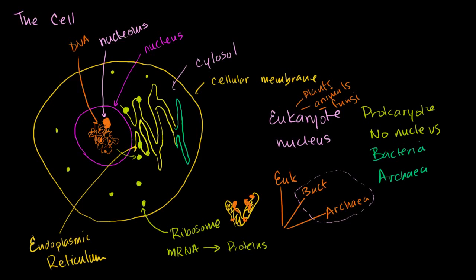Maybe even a better name for a band. So right here, where I've attached ribosomes, these ribosomes are attached right here. This is the rough endoplasmic reticulum, or the rough ER, ER standing for endoplasmic reticulum. And then where we don't have any ribosomes attached, that's the smooth endoplasmic reticulum. So right here, that is the smooth endoplasmic reticulum. And I'm going to tell you in a second what this is, but we can keep following the membranes. Eventually, we get the Golgi bodies.